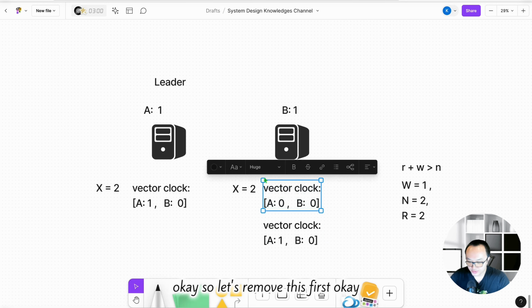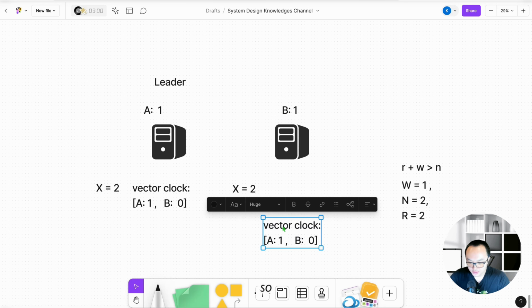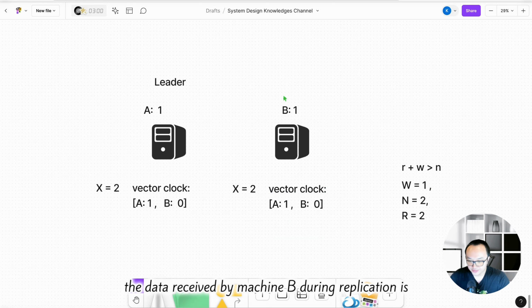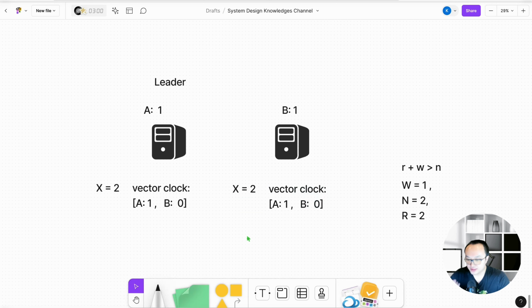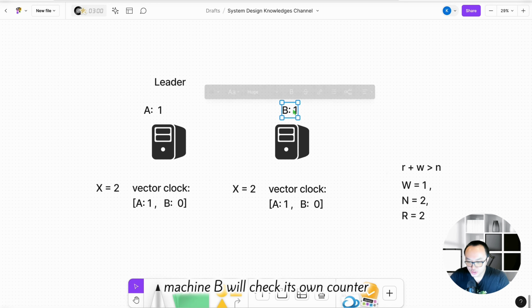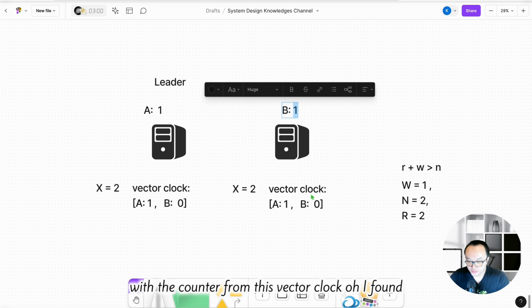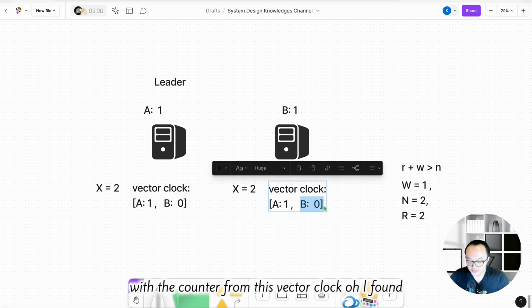So let's remove this first. The data received by machine B during replication is X equals 2, and also the vector clock from machine A. And now machine B will check its own counter with the counter from this vector clock.